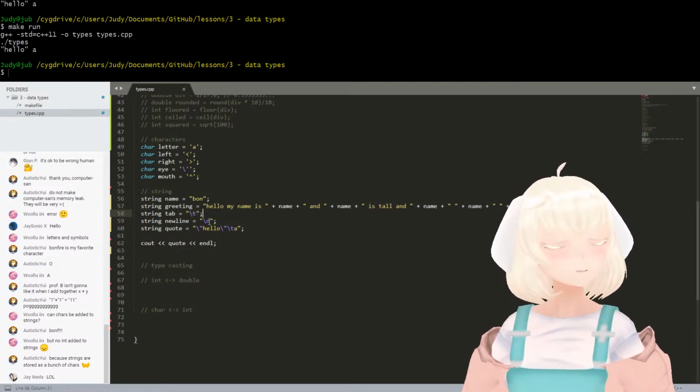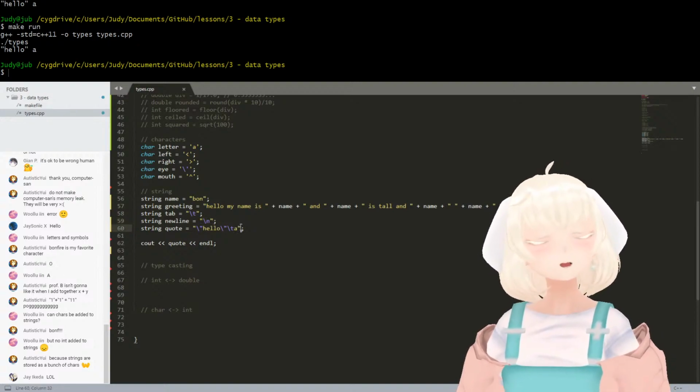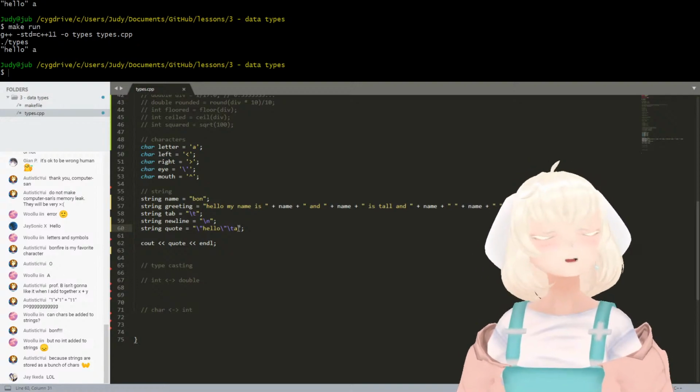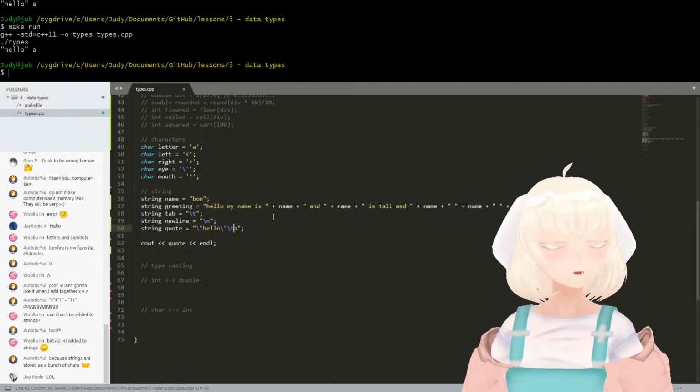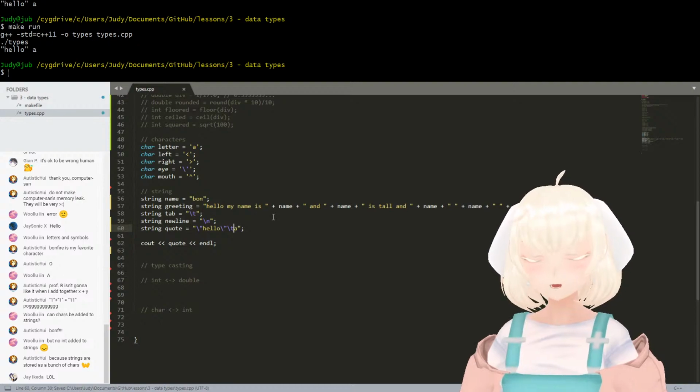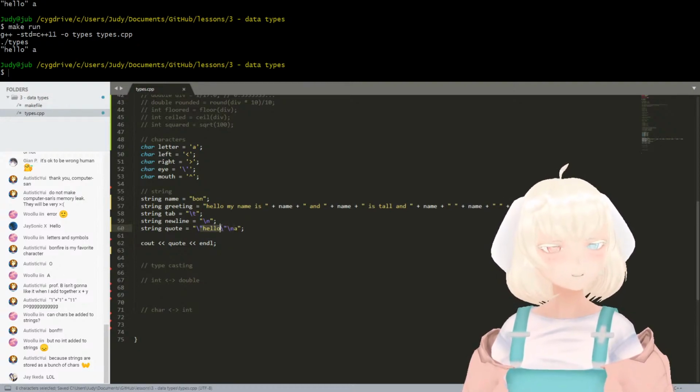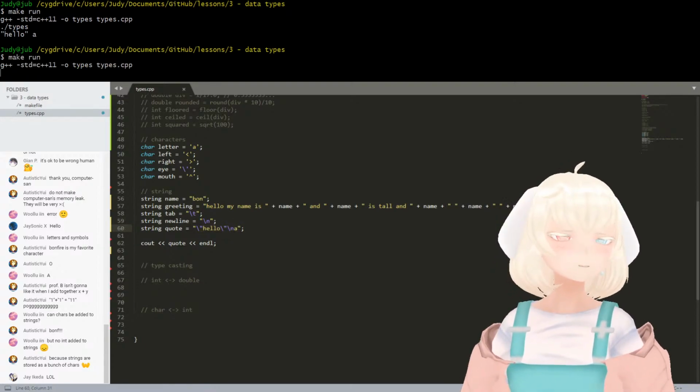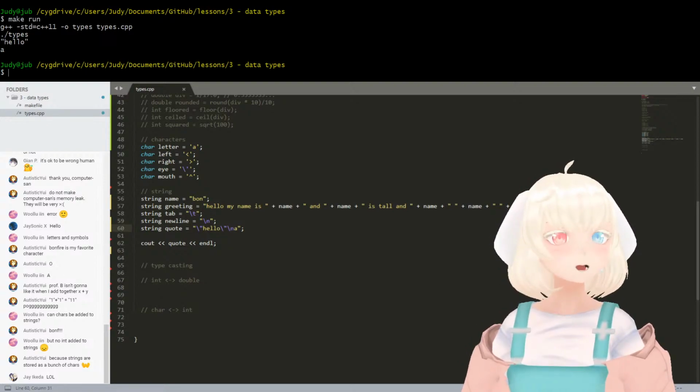It can recognize it. And if it sees backslash n, it knows, oh, this is a new line that I should do. I should write everything after this on a new line. So for example, if I put \n here, you would see hello in quotes on one line and then a on the next line, right? Hello and then a.